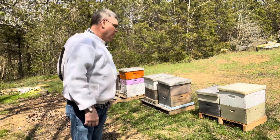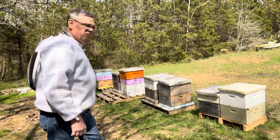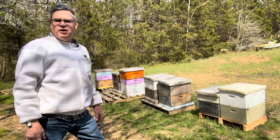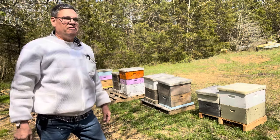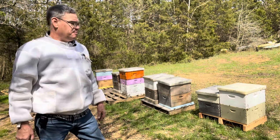These are the hives that I took off the trailer. I thought they were done orienting, but they're still acting like they're trying to figure out where to go. Some of them are trying to go in the back of that orange hive behind me, still trying to go in the back where their entrance used to be, and it's turned around now. I thought they'd have it figured out, but they haven't been able to get out a whole lot so they're still orienting a little bit.